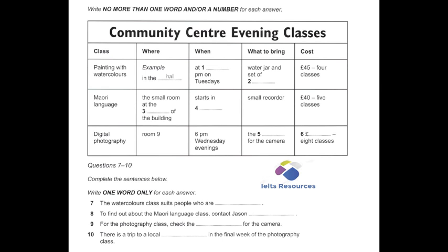I see. All right, and let me just check when it's starting. I heard from someone that the July course has been delayed until August. I'm afraid so, and we're halfway through the June course at the moment, so there's not much point you taking that. I guess we'll have to wait then. Well, when you do come, the tutor recommends bringing a small recorder with you, just so you can listen again later. And the cost for 5 classes is currently $40. OK, useful information to know.